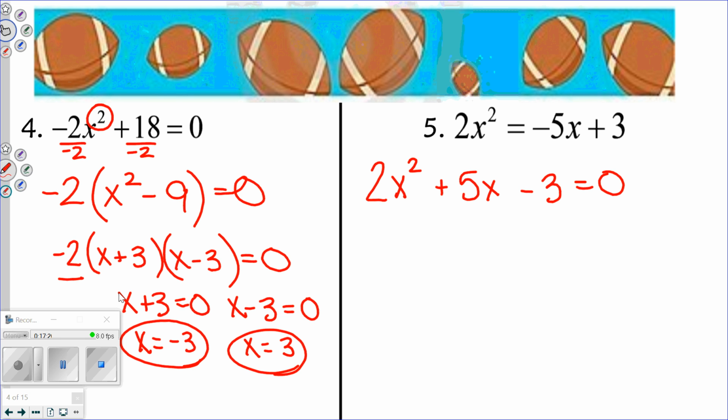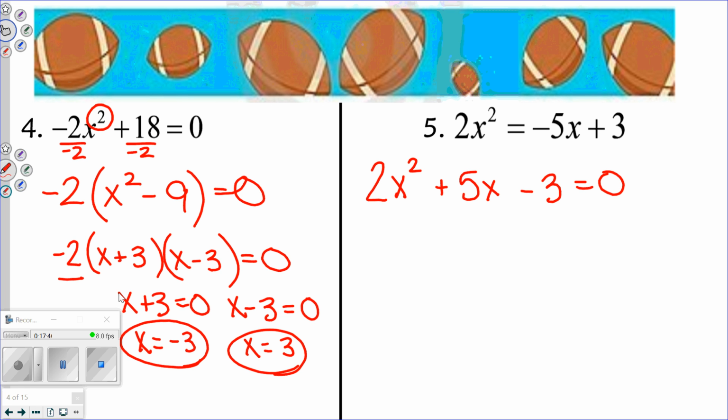But again, as you're moving things and rearranging, my preference is I always move things so my x squared is positive, because I don't want to take out a negative if I don't have to. So on this one, could you have moved everything to the other side? You could have. If you move that over, it would have become a positive 2x squared. Move that one over, it became a positive 18. You would have just taken out a 2 instead of -2. So totally up to you.